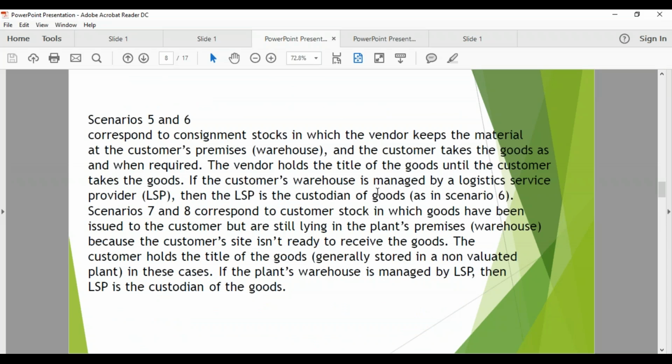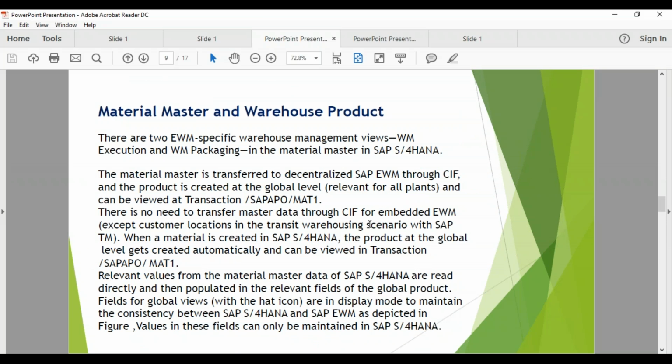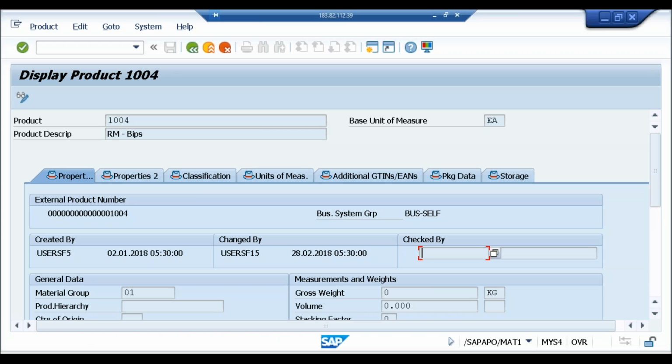Mainly at the product level, there is no need to transfer master data through CIF. This is the biggest change which happened at the material master level, that means the product master level, in extended warehouse management.